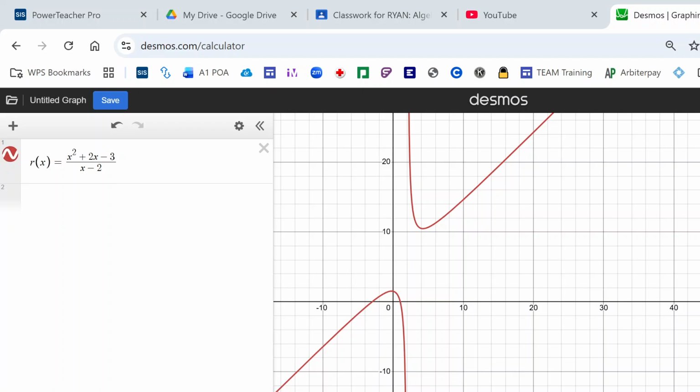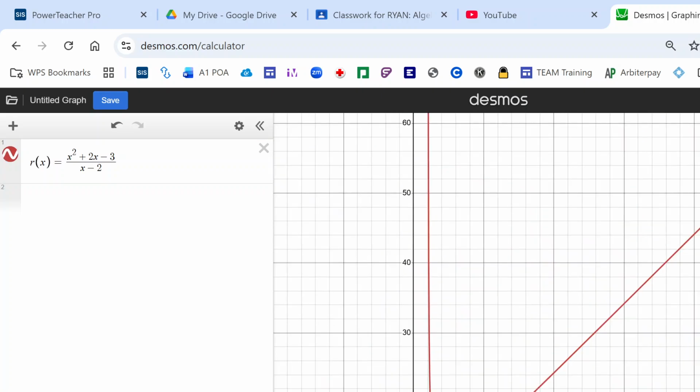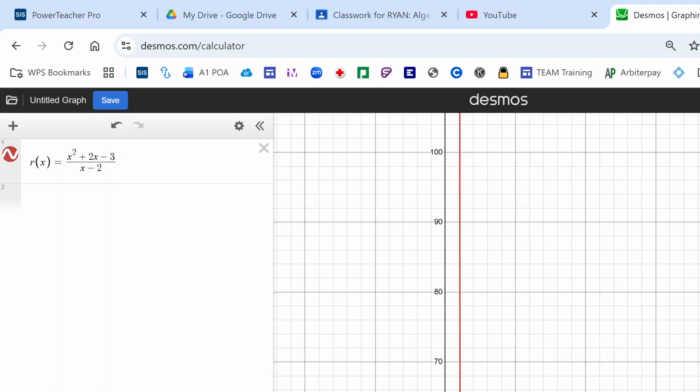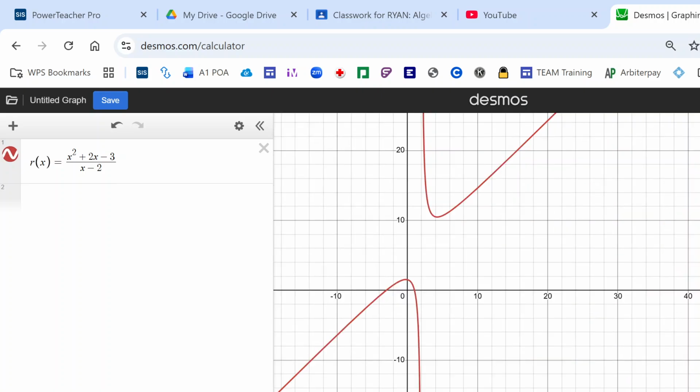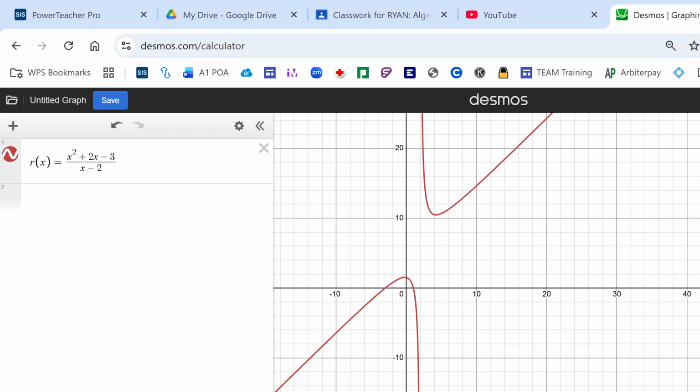But if we go to the y-intercept, it's at 1.5, which if we look in the function, we have a -3 as a constant on the top and a -2 as a constant on the bottom. And those negatives are going to cancel, and 3 over 2 is 1.5. And we can see this top portion of the graph is not going to be approaching the y-axis at all because it's running up against a vertical asymptote at x equals 2.